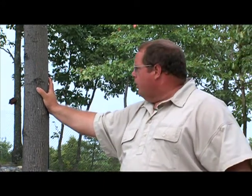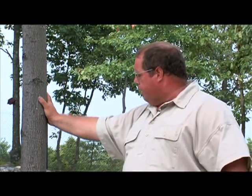They make nice landscape trees when they're young, but they don't age very well. They'll go into middle age, but as they go into old age, they become fairly brittle and prone for the top to break out during later years. So I've seen them used, but they're not commonly used as much as the maples and the oaks.